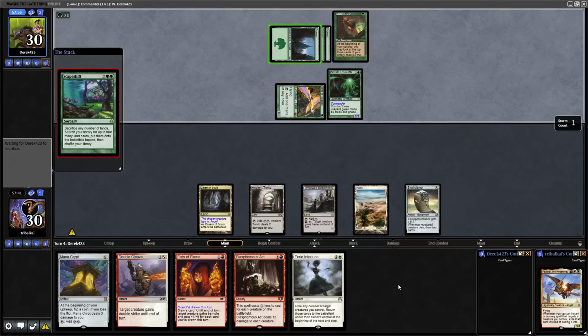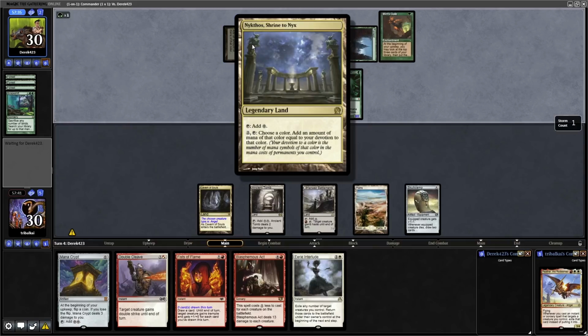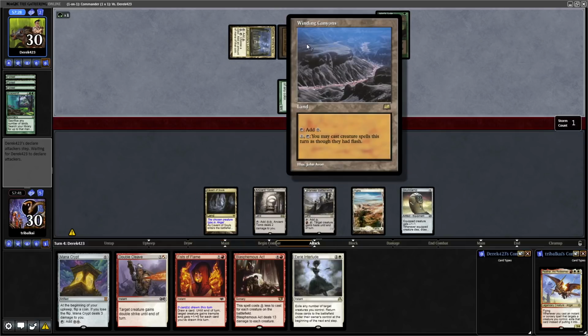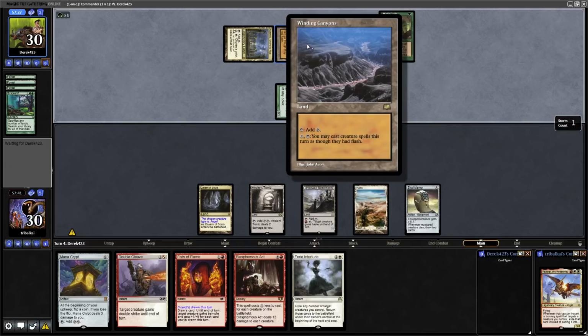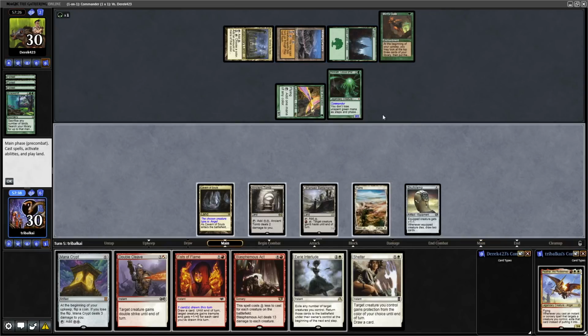Deciding to tap all the mana and go straight in for Scapeshift. Yeah, I'd be intrigued to see what they're doing here with Scapeshift. Usually you see that much later in the game. Okay, what have they got on Nykthos? Shrine to Nyx. If we do get down a Blasphemous Act, that won't do them much good. Winding Canyons. Cast creature spells as though they had flash, and then another Forest. Yeah, I'm intrigued by that Scapeshift.